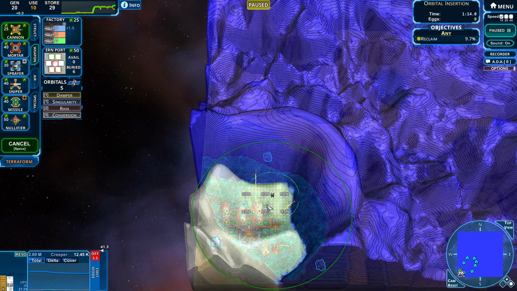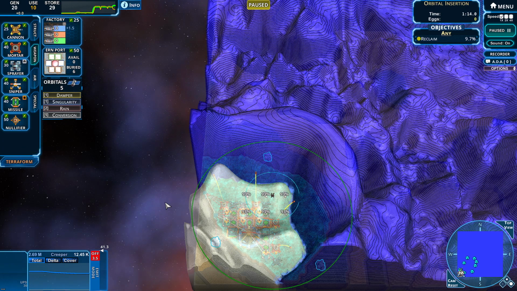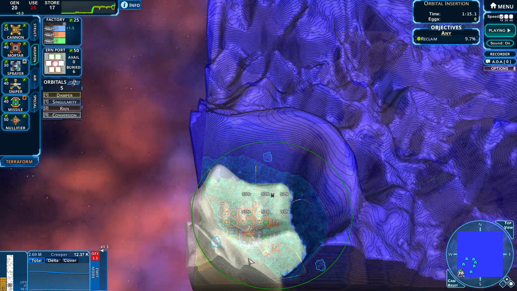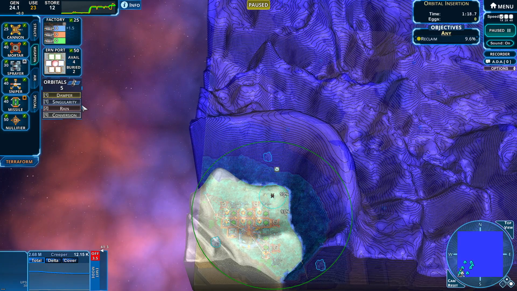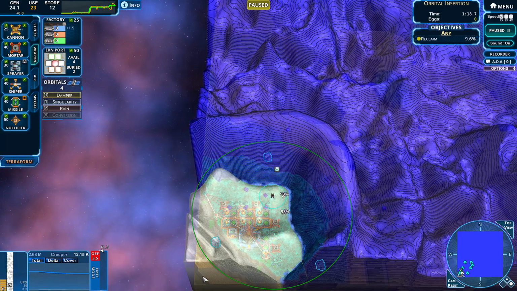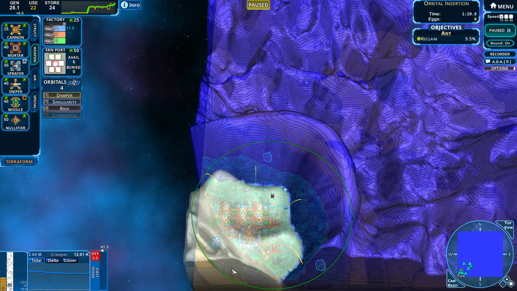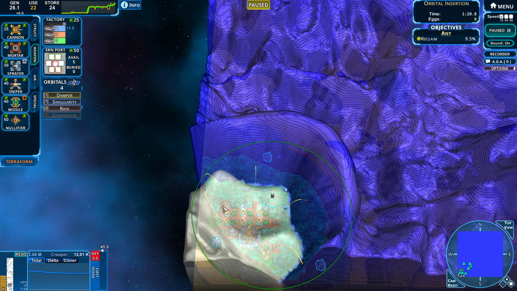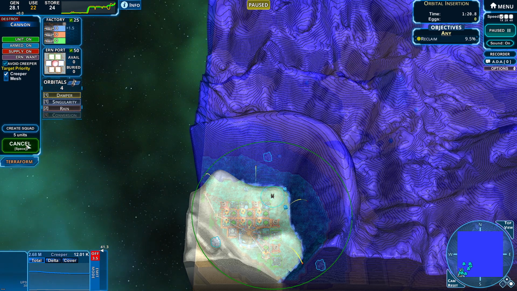And I'm going to throw up some cannons now. And let's just see how this plays out. Time for another damper. Now we're grabbing a bunch of urns. So let's make sure we've got one there. And let's grab all of those as well.